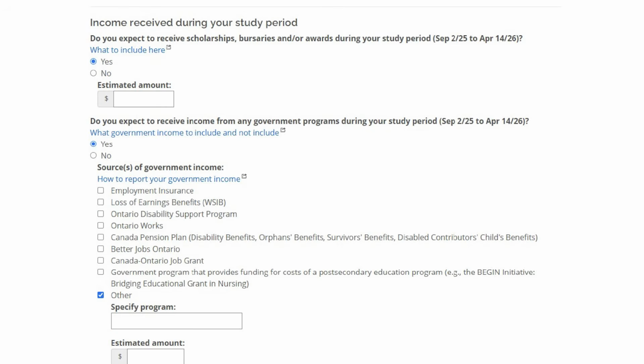If you have been or will be receiving funding from another government source before or during your OSAP study period, you must declare that information here. If you are expecting a scholarship or bursary funding from a third-party agency or company, please enter the estimated amount. You do not have to enter any scholarship or bursary funding awarded to you by Humber on this page. Humber will give the ministry that information at a later date.